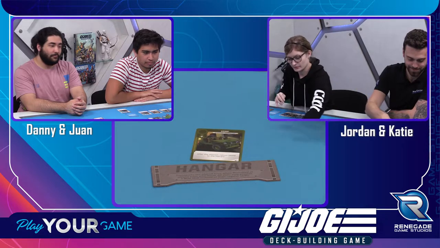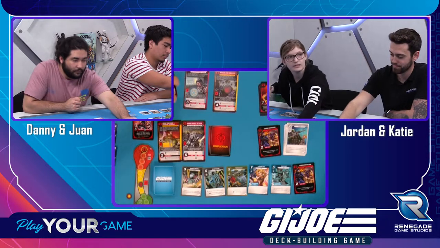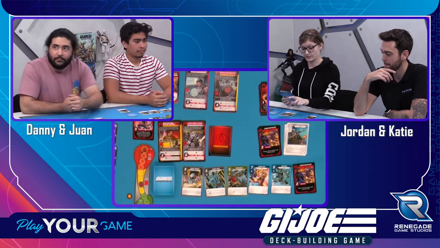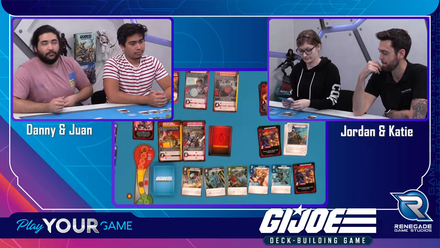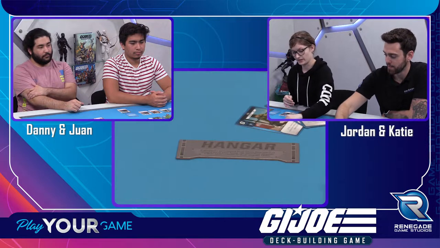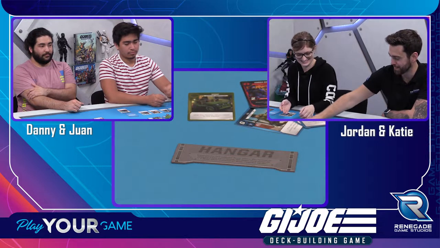Neat. So this goes bye-bye. Vamp goes back in the hangar. And then I still have 3 GI, so I'm also going to take out this Cobra Battalion. Oh, nice. That'll give me 3 dice, and then we can potentially get rid of that. I need dice again. Here, let's put them here.